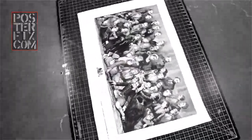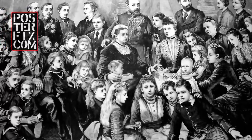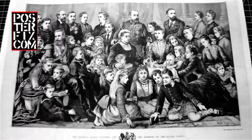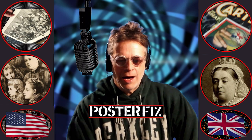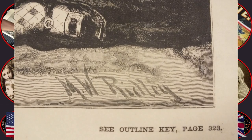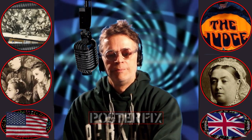This is an original wood engraving from 1877, which shows Queen Victoria and the Royal Family. We restored this piece at Poster Fix. Hi, I'm Chris. Today we have a very special wood engraving by Matthew White Ridley, who was born in 1837 and died in 1888. He did a fantastic engraving showing Queen Victoria and her family — an 1870s group portrait.